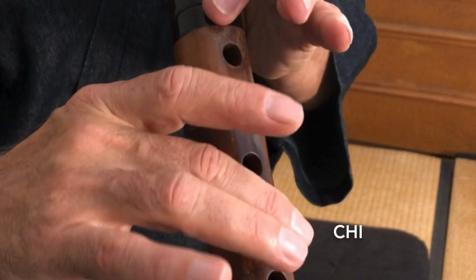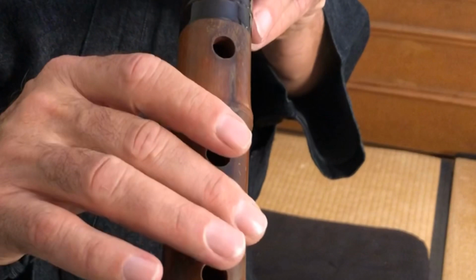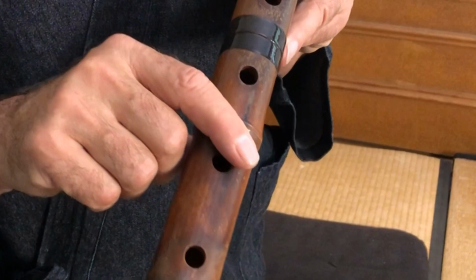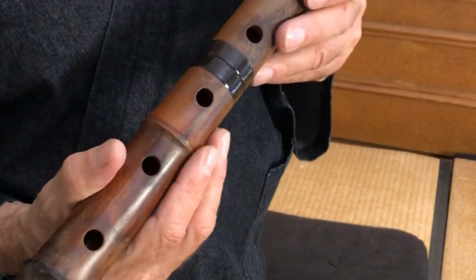And so what you get to do is listen. You listen to see if you should cover just a little bit or a little bit more. It's kind of up to you because everybody's lips are different, everybody's flute is different, and when you blow into a different angle, you get a different effect. Well, I hope that helps.